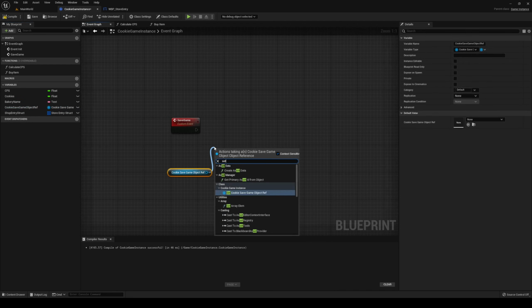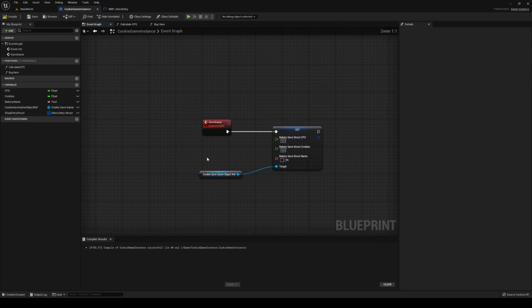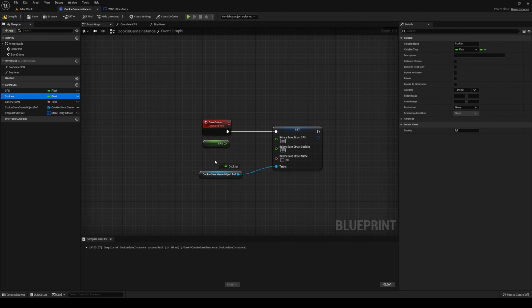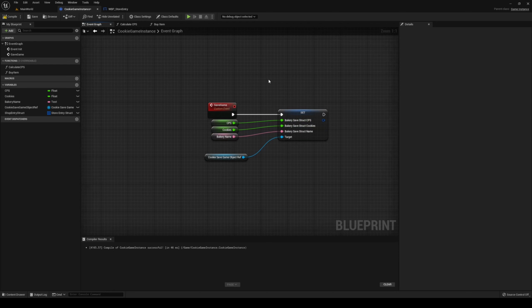We're going to set the bakery save struct. Set it to the CPS, the cookies, the name, and also we need to add some stuff here, right? So we got our cookies per second, we got our name, and we got our cookies. However, now we also want to add the shop entry struct, this one right here.